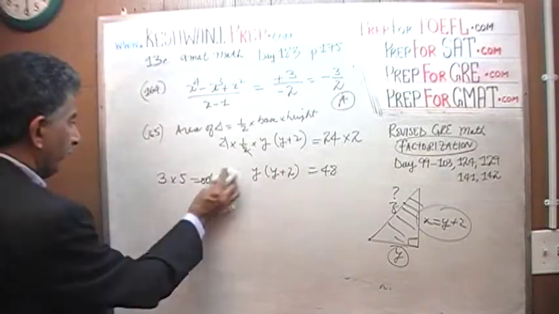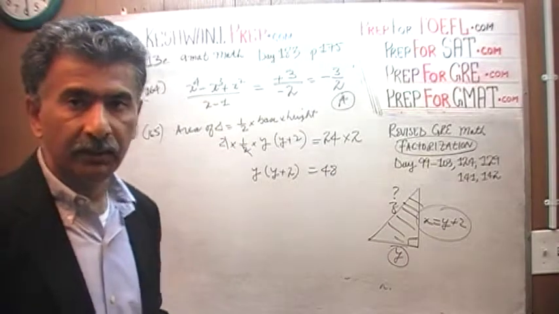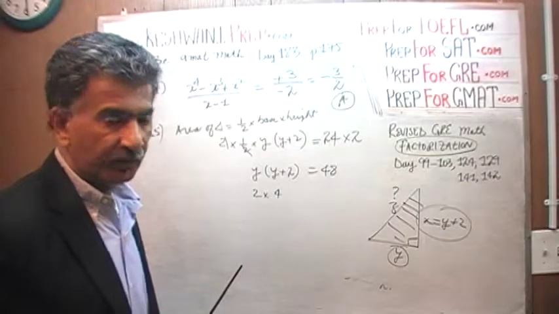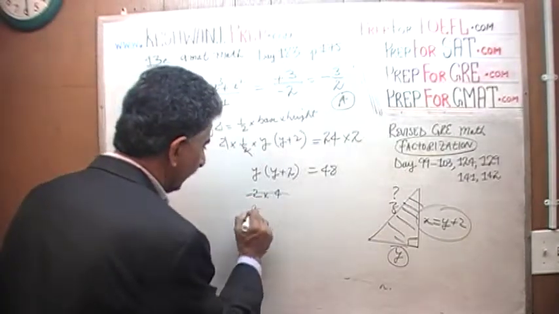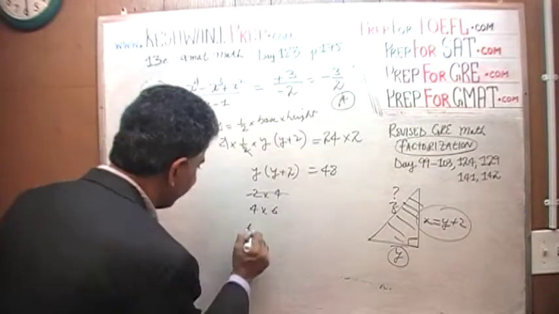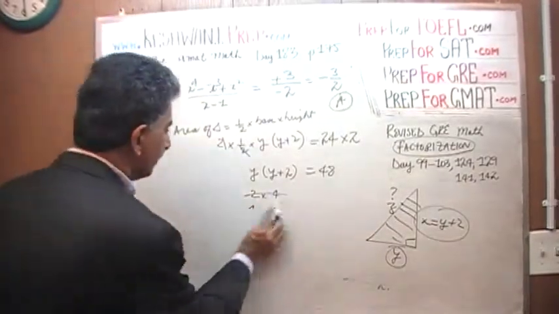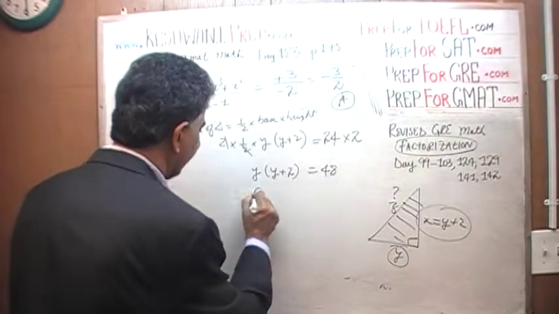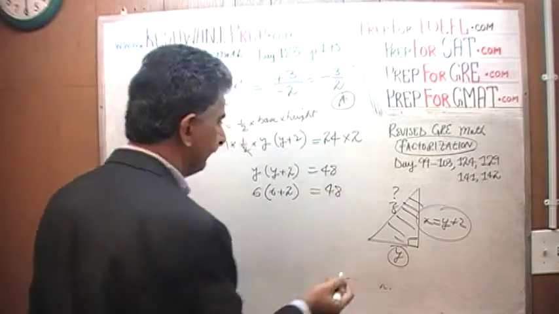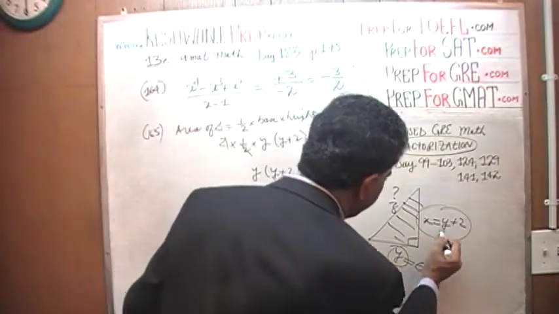Well, that's very straightforward. It's such a small number, it could hardly be that difficult to find. Obviously it's not 2 times 4, because 2 times 4 is 8. Obviously it's not 4 times 6. 4 times 6 is 24. That's not 48. Let's try 6 times 8. Voila. 6 times 8 is the answer. Which means y is 6. And then we have 6 times 8, which is 48. That's it. y is equal to 6. If y is 6, then x must be 8.